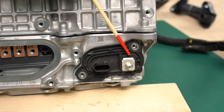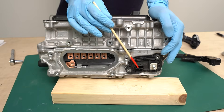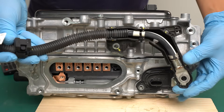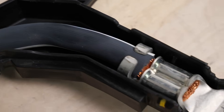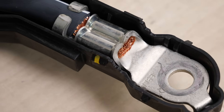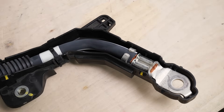Let's have a look at another side of the inverter. This is a 12 volt output terminal to be used in the car. It steps down the battery voltage to supply a 12 volt output. The cable connected here is quite thick and robust because it carries a current of around 10 to 100 amps. I will thoroughly check the configuration of this power conversion circuit that can handle such high currents.